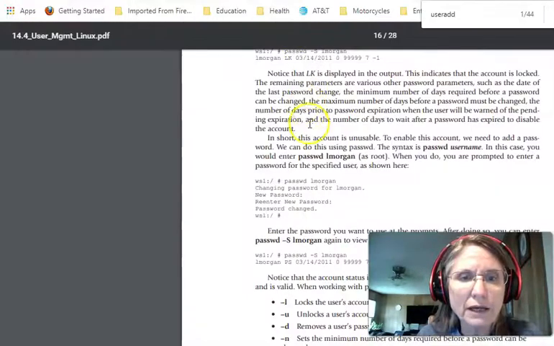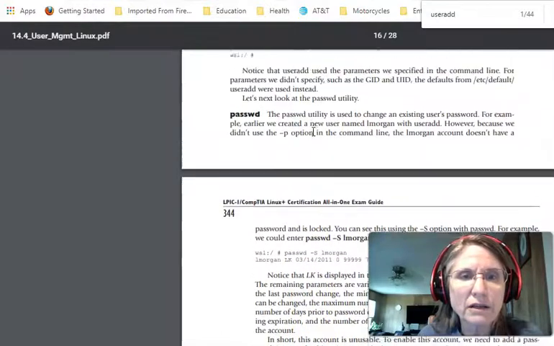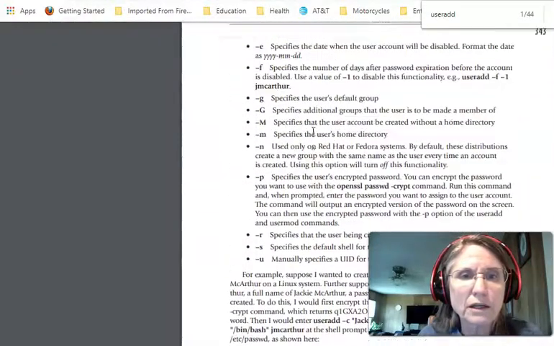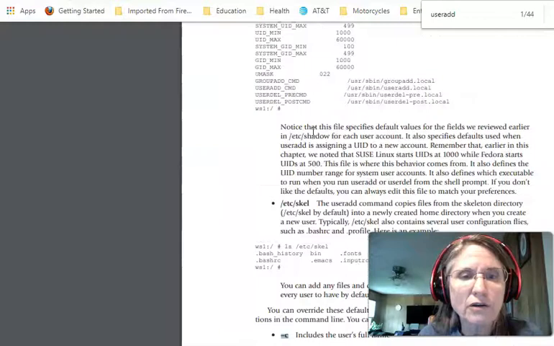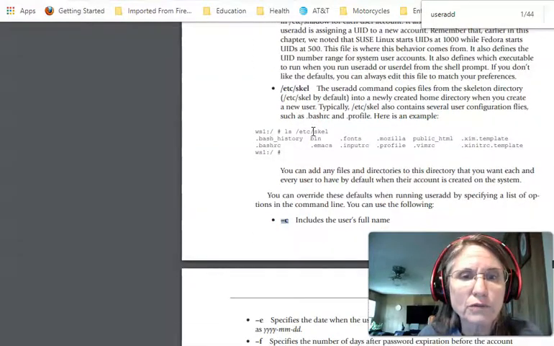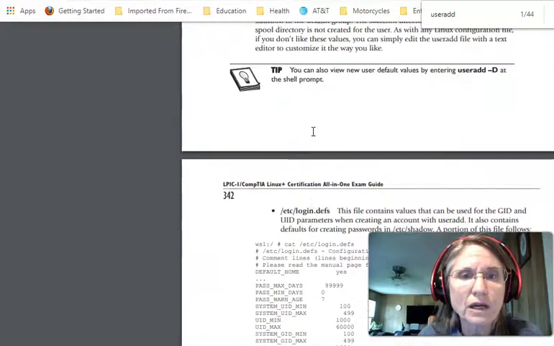You can go back and reference again the command section of the resource material.